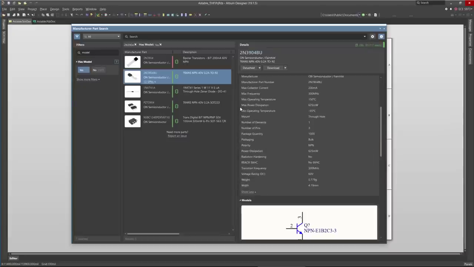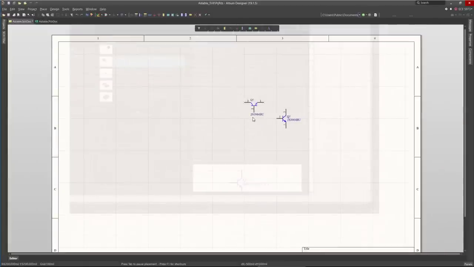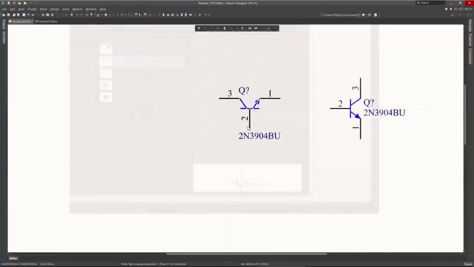So we need to use this component now. All that I need to do, either I can go in here and click on place, or you can right click on it and click on place. Now this will be loaded, and you remember when we set that transparency for the panels in session number 3, it depends how far the cursor is from the panel or the edge of the panel. Now we have set that in the properties. Now let's place this transistor in here, and we need another transistor. Now to rotate, you can use the space bar on your keyboard. The space bar is for rotate. If you hold control down and use the wheel on your mouse, you can zoom in and out.